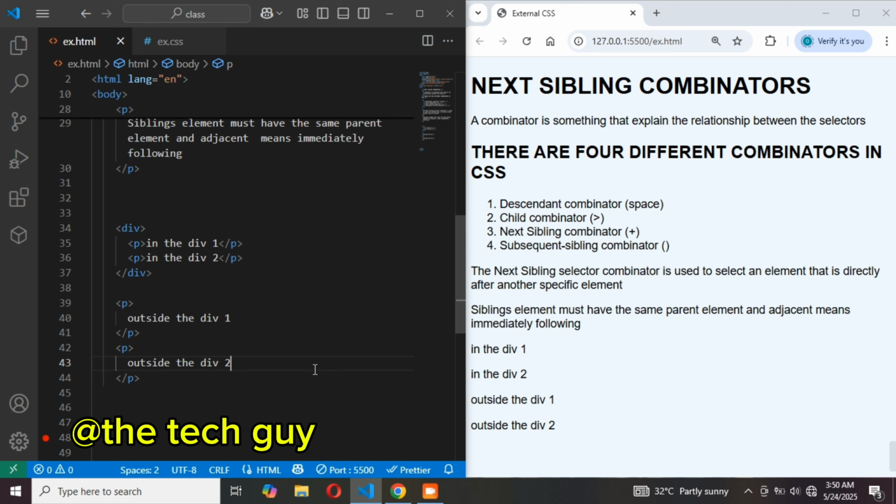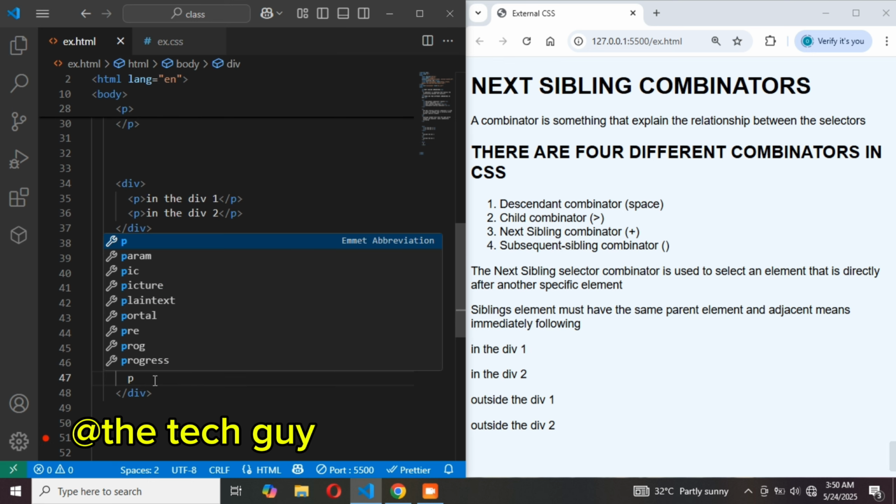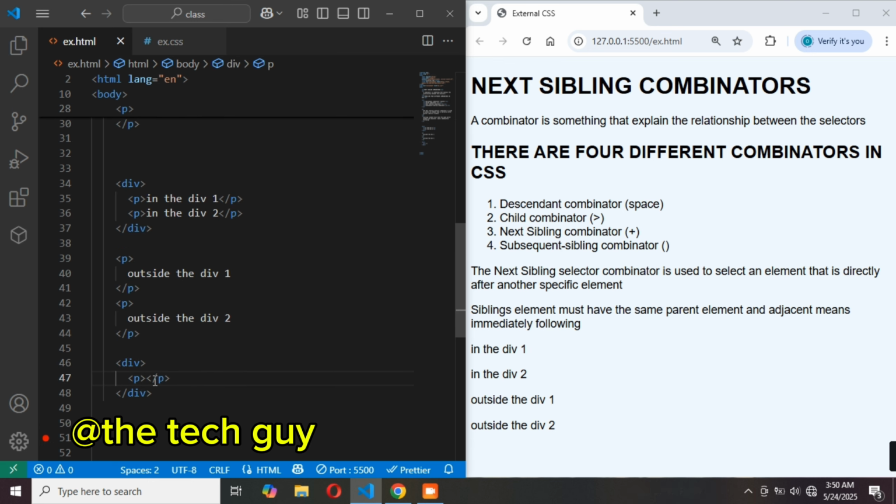So now let me create another div. So now this will be div, paragraph. Yeah, we see in the second div 1.